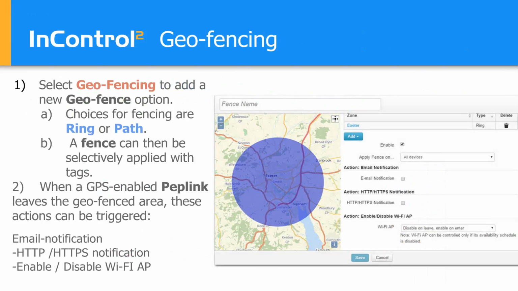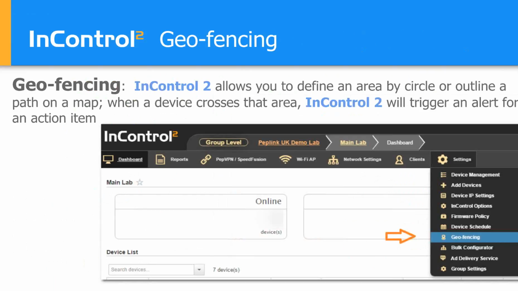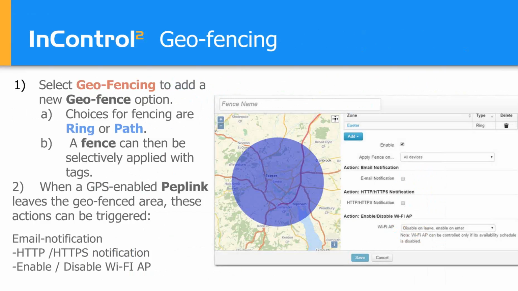You're just simply selecting geofencing from the dashboard, as you can see here under Settings, hit Geofencing, and then it'll take you to the screen here. And right now it's Ring or Path, and then you go ahead and apply your radius area. And once you cross that line, you're either going to get that email notification once you're out of the route, or turn on or off the Wi-Fi.